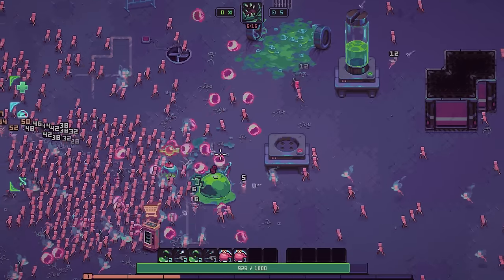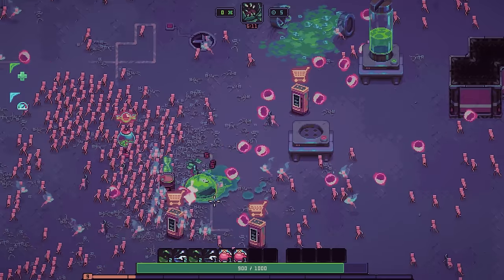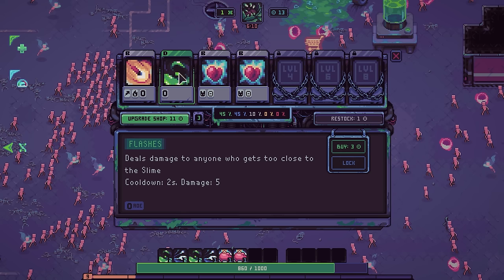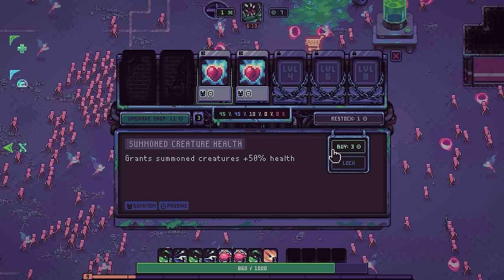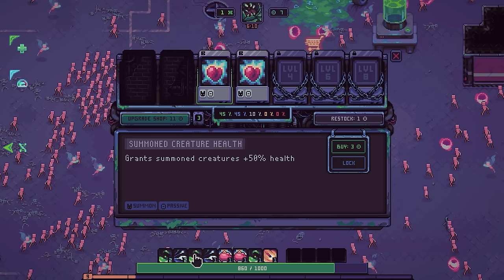Oh, we got a gumball machine. Are you ready? Gumball! Boom. And then that gives us more upgrades. All right. Oh, how are we getting up? So we got, this is a rocket launcher. It's actually really good. Let's go ahead and get that. And then let's get the rocket launcher. So now what I need to do is I need to get 2 more of these flashes. That'll make this level 2, and then level 2.